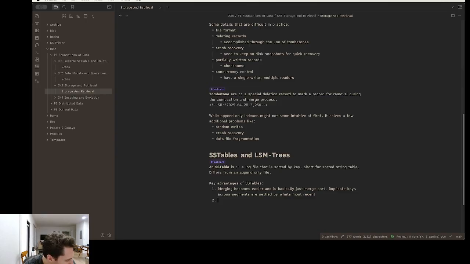What was the second one? Oh, we can keep bookmarks.